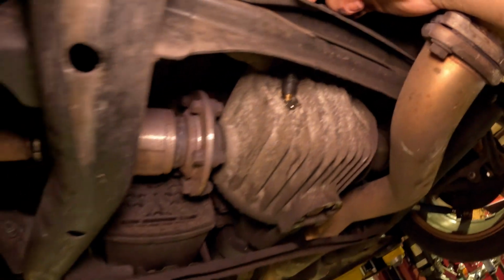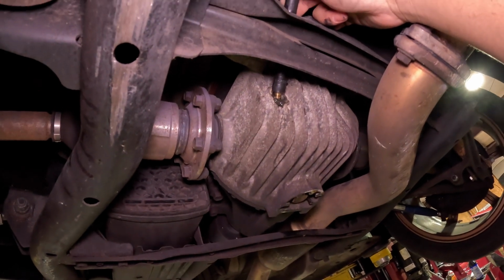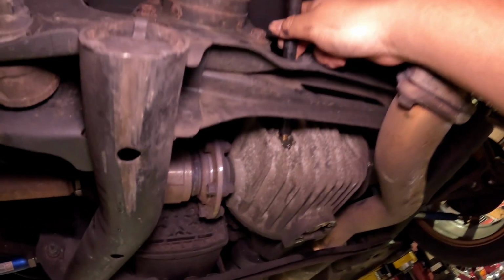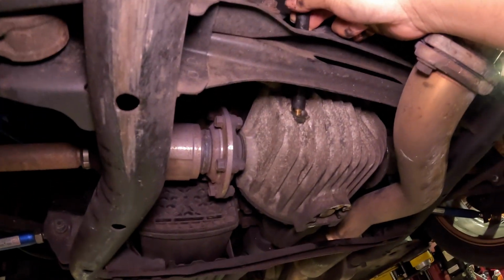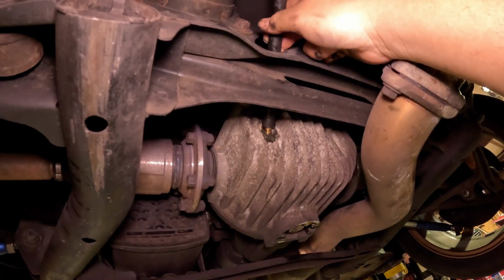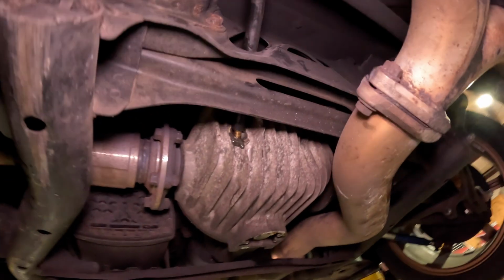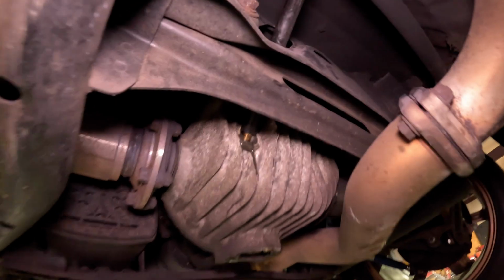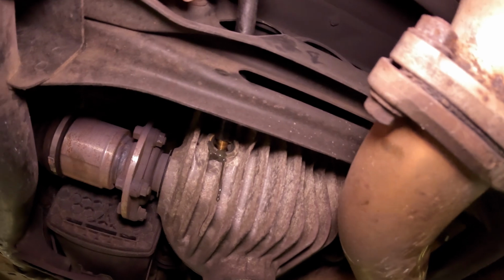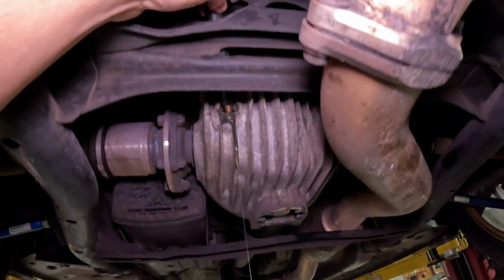What's it supposed to hold? 0.78 quarts. So 3/4 of a quart. Yes, 3/4 of a quart. Getting close, Captain. Yep, starting to drip out a little bit. Okay, so it is starting to drip out.